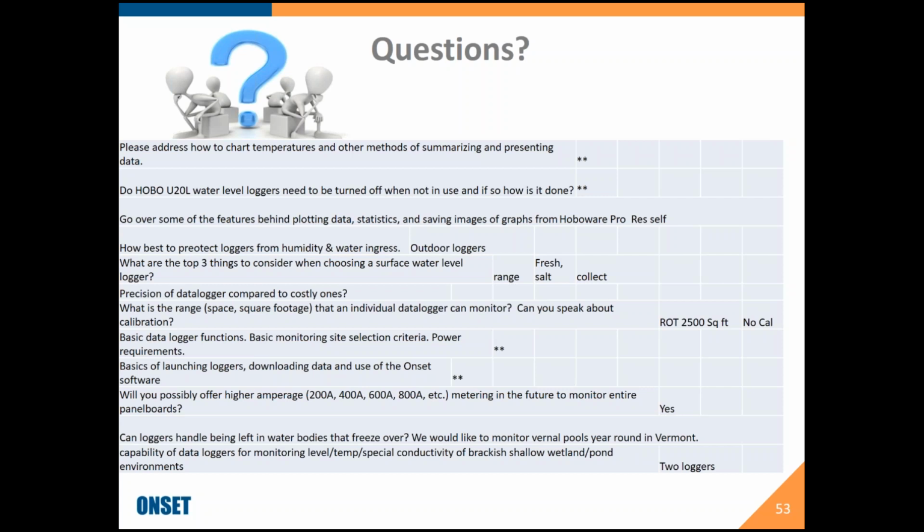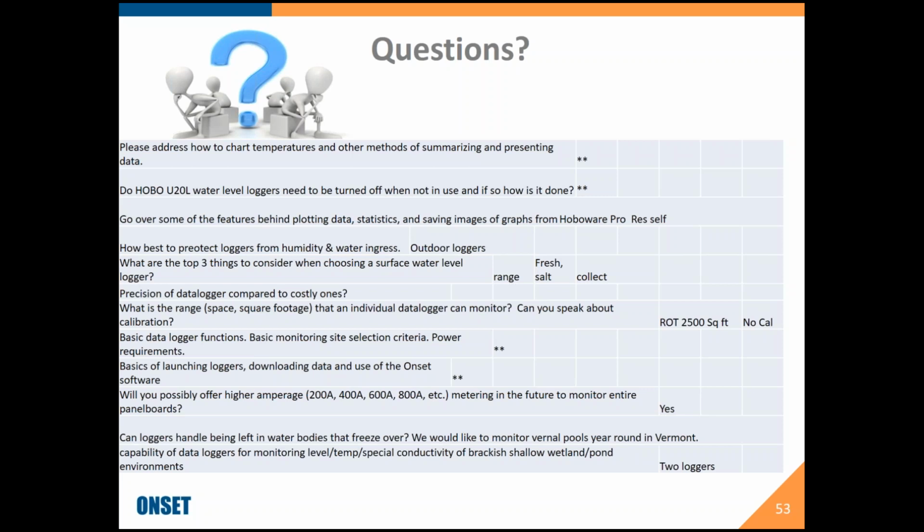You can actually scratch that window, and if it's scratched sufficiently enough, the infrared signals are deflected and won't communicate back to your base station or your shuttle. So anytime you deploy a logger in an environment where it could come in contact with some kind of abrasion on that window, you should use the caps.